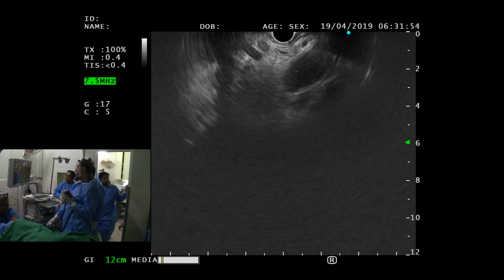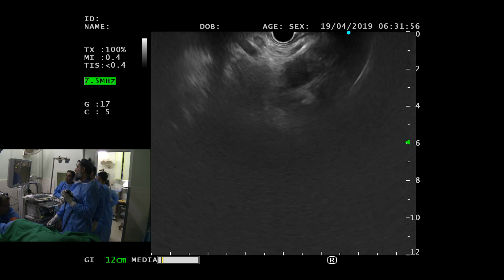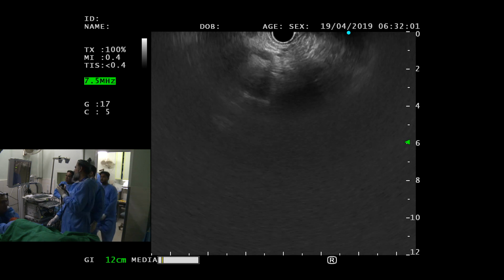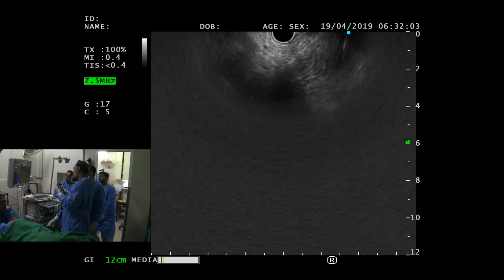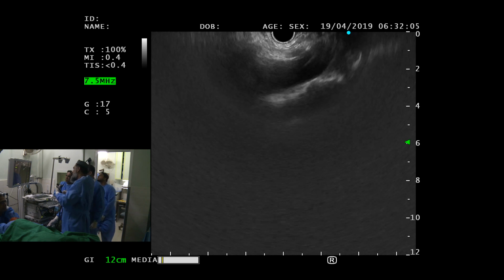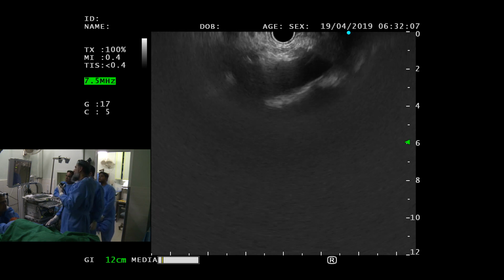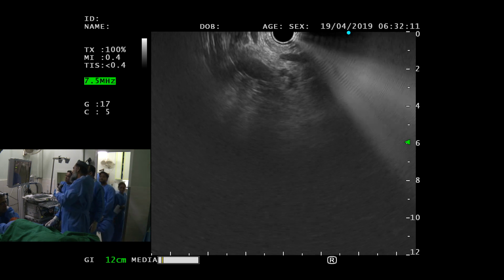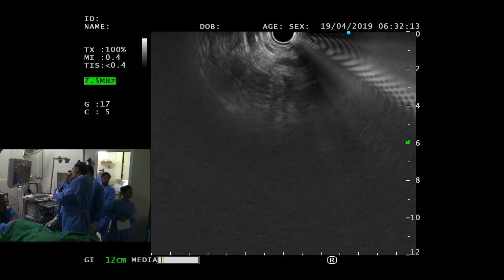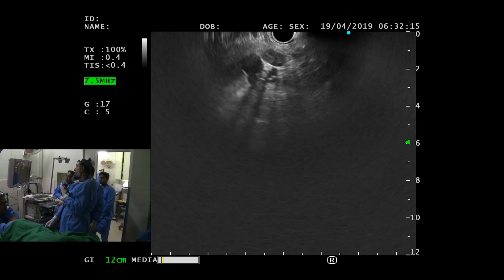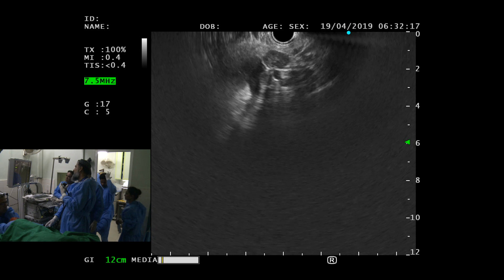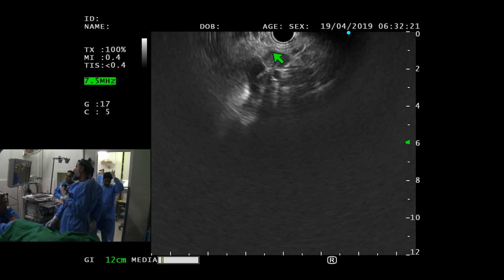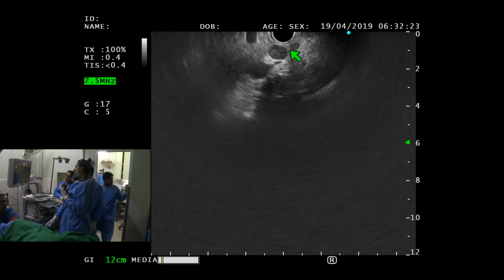So Dr. Akif is trying to enter into the spleen. He has identified the spleen, he has identified the kidney, and he has identified the pancreatic duct. So he has started with the liver. Now you can see that this is a lymph node which is a round one, and then the multiple paraortic lymph nodes present in this patient.